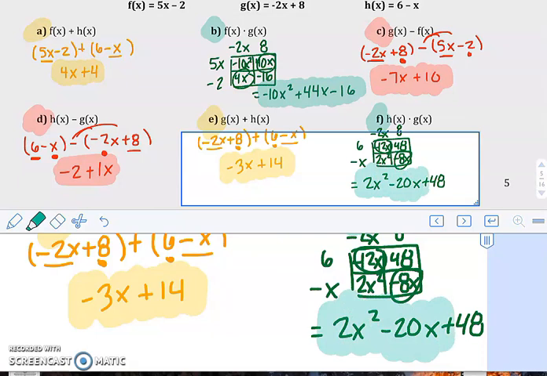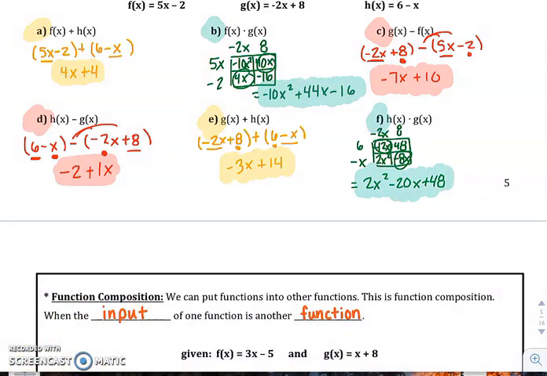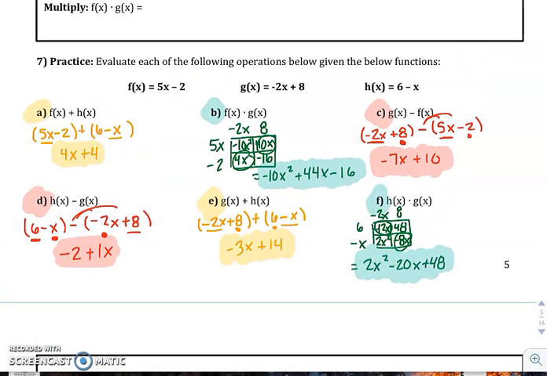So really, you have done this in the past. It's just that these are functions and they're equations rather than just polynomial expressions. But the idea is still the same. When you're adding and subtracting, combine those like terms. And when you're multiplying, just multiply together and then get that final answer. You just want to pay attention that you're multiplying the correct functions, because if we're given multiple functions, make sure you're using the right ones that it's asking for.